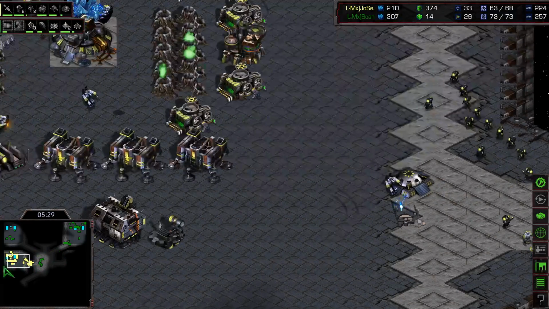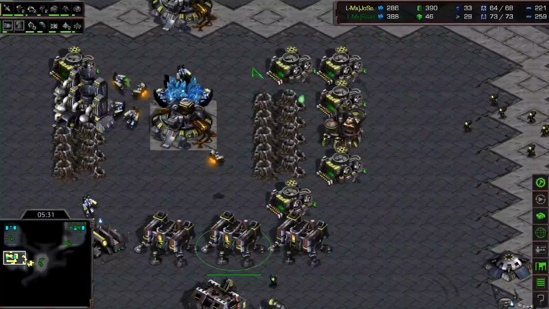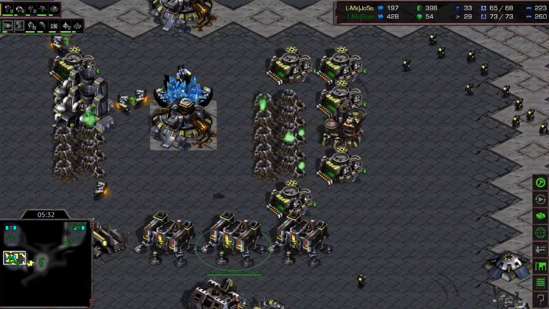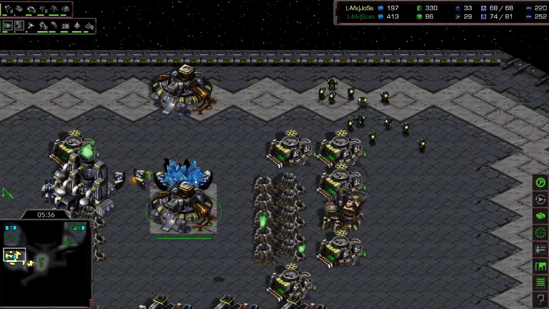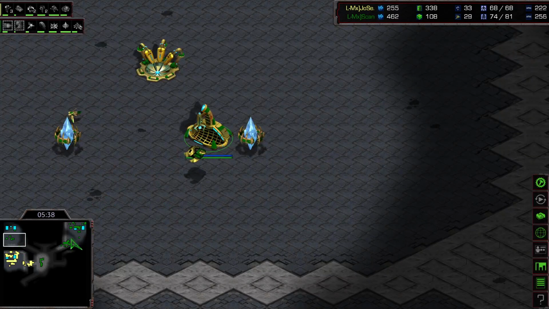He's got a lot of Marines here. And he knows he's not up against Dragoons because Dragoons would have already been out. So he should get maybe a bunker back here just in case. I think if he does stop this drop, he'll be in a really, really good position. Drop's going to be about 6 minutes in.